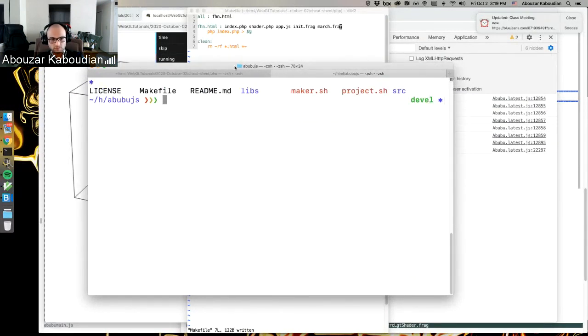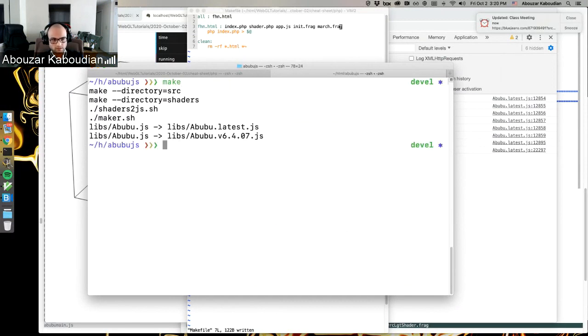If you have any sort of emulator, it can compile all the code into a single file. If I run make, it will generate the source code, as you can see, in that directory.